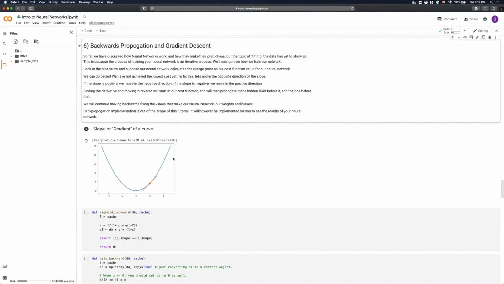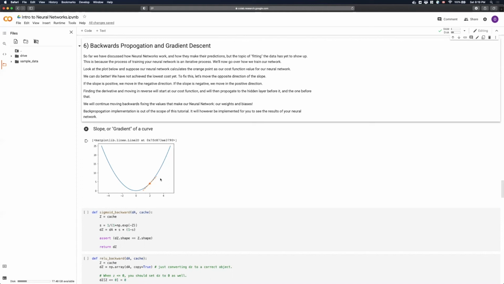So let's say you initialize your values to a random value. Let's say we're at the orange point over here. How do we get our neural network to get down to the lowest cost? Well, it works as follows. Notice that we have a slope over here, right?